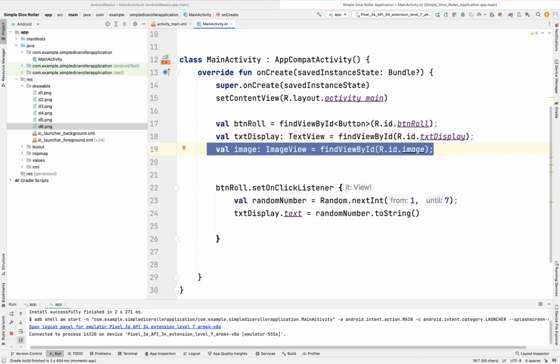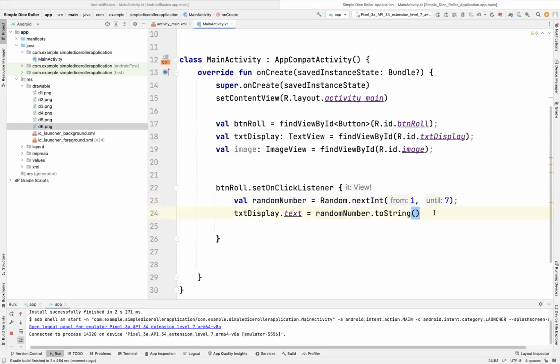Next thing I'm going to do is use the Kotlin when, which is similar to using switch statements where you can put switch case 1, 2, 3, 4, 5, 6. I already have a random number, and I'm just going to use the when expression. The when helps you, it's much easier than writing if and else statements.